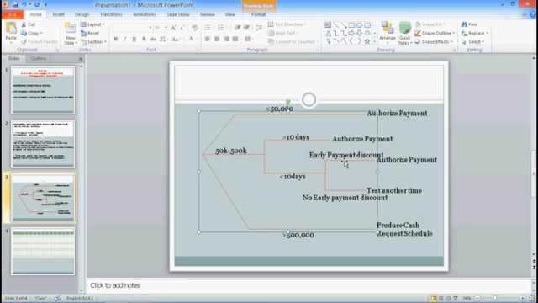So we will not want to pay them early. We will have to force them to wait till after 10 days. That is why it says if there is no early payment discount, we'll test another time, so that we would have cash to pay those that are giving us discounts, and we'll be able to pay them within 10 days so that we can get the discount. So that's the real life scenario.